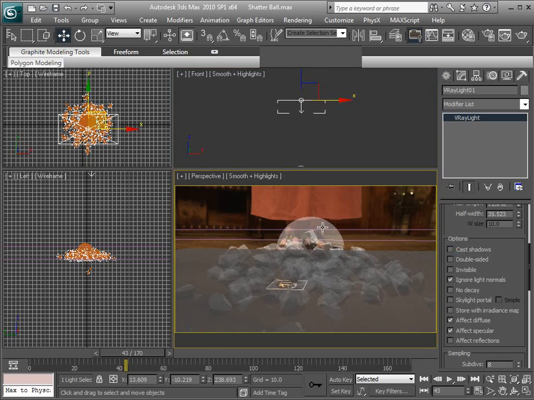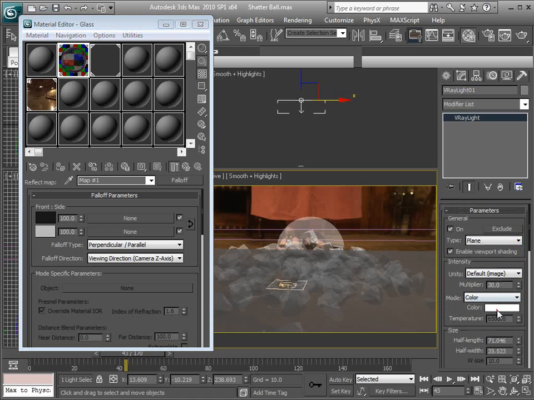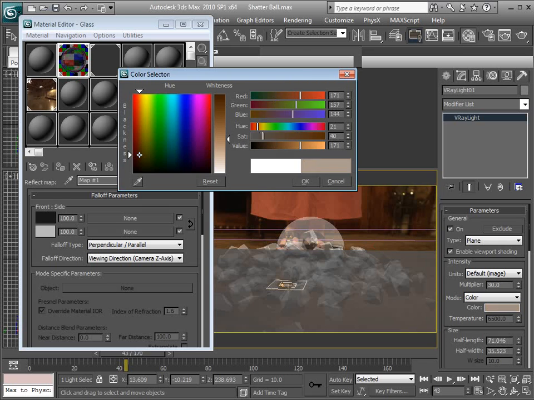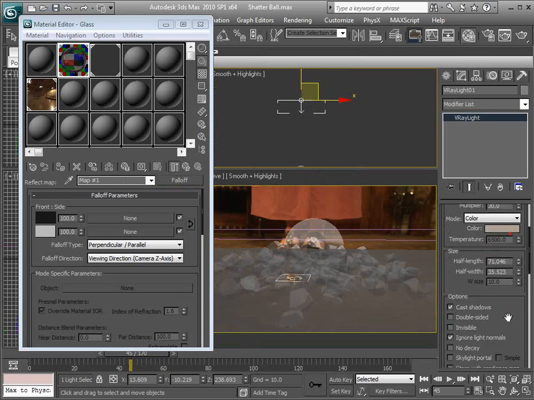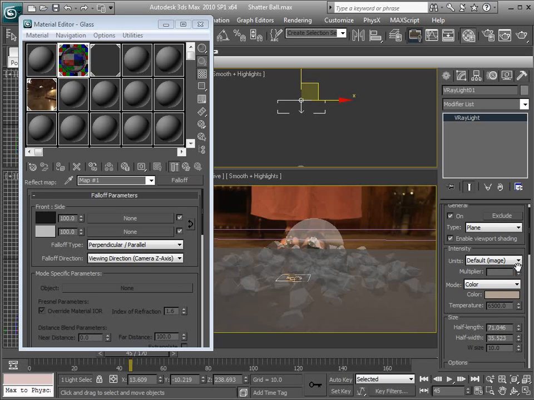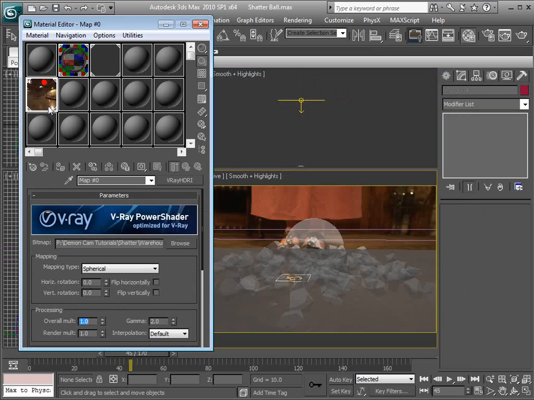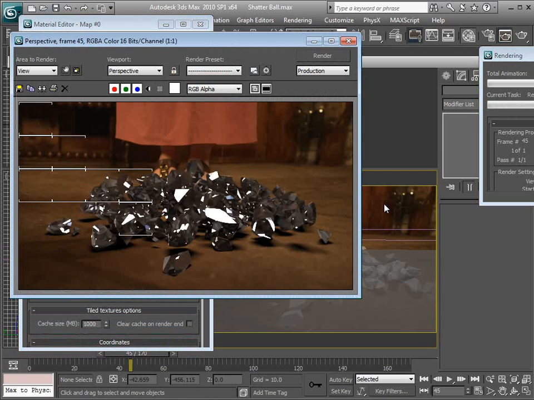So first thing, we need to go into the materials, and I might even change the color of the light to match the room a little bit. So I might just click a warm color here, turn it up. But remember, we're going to separate this pass, so we can also do color correction and a lot of other things later on that are really going to help define what this shot looks like. Another thing, I may turn up the gamma for this reflection map, and it may help brighten up the reflection as well.